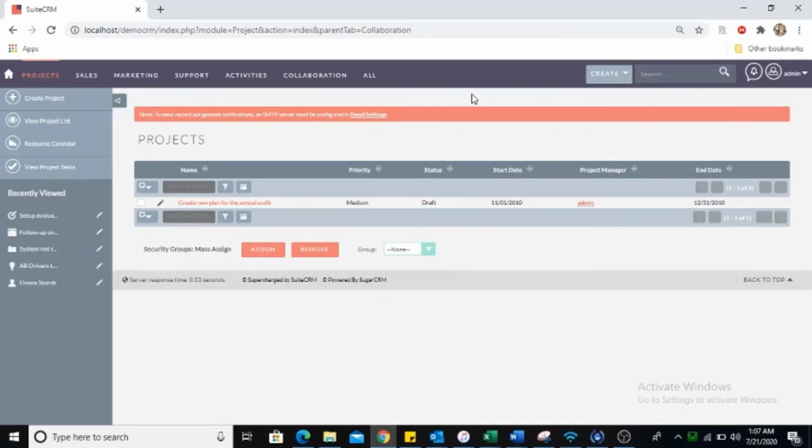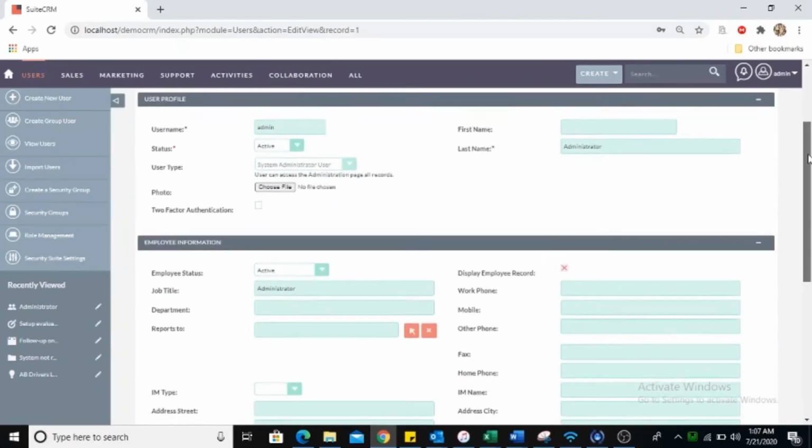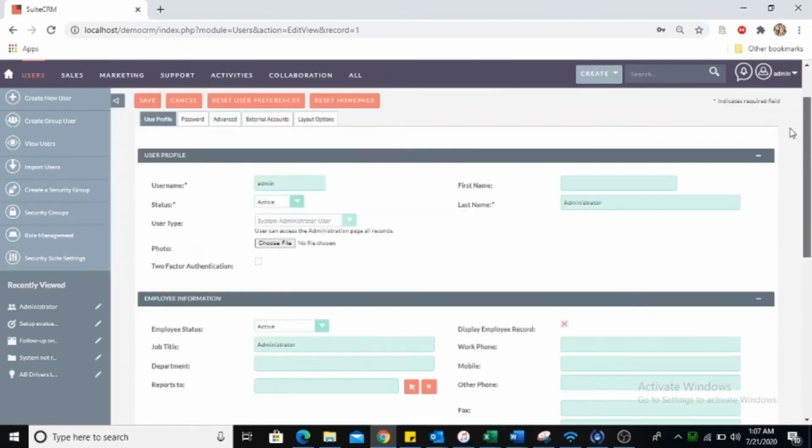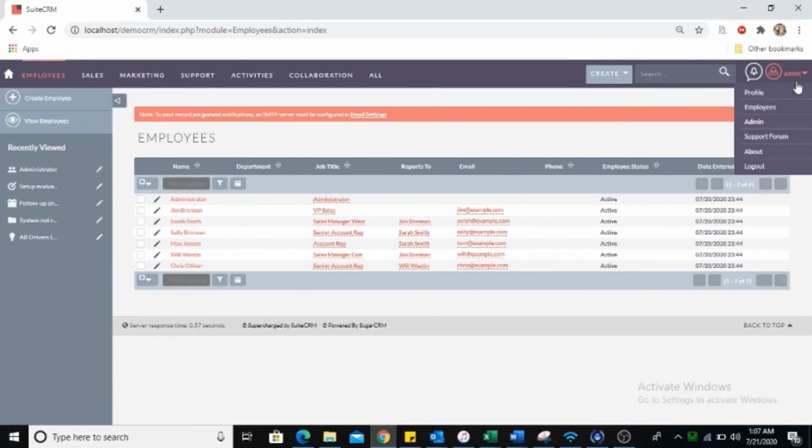So for me as an individual who is logged in, if I go here, you see my name. This is the name I logged in as. I logged in as an admin. You will see my admin profile. If you click on profile, you see every information that I have created here about me. The status, am I active or inactive? So if I change this to inactive and save, it simply means that I will not be able to log back in. So we can see the staff that are already created on the CRM based on the dummy data we selected.